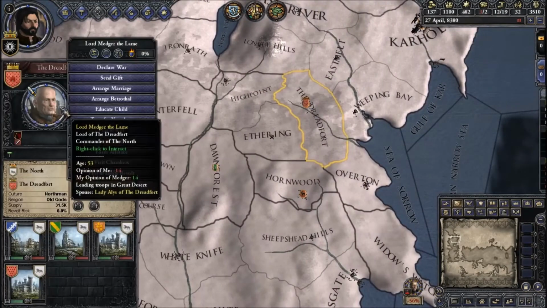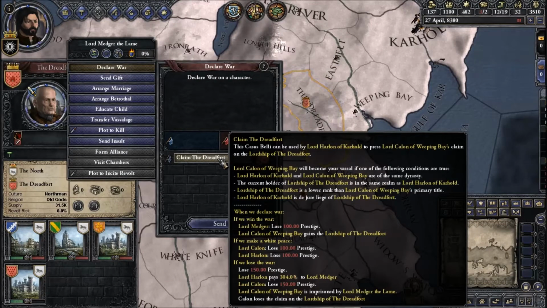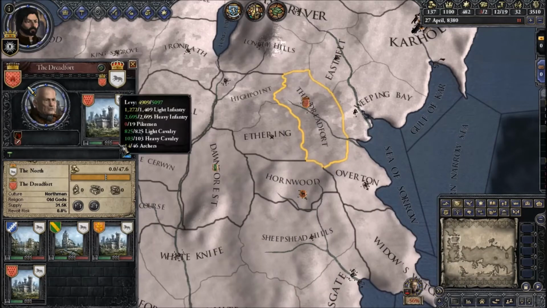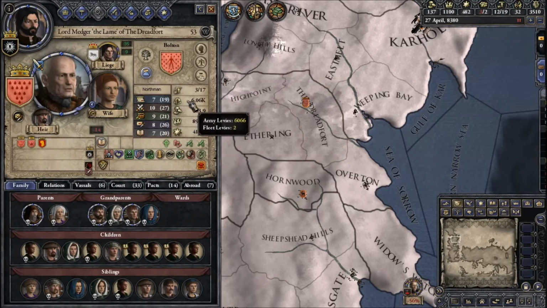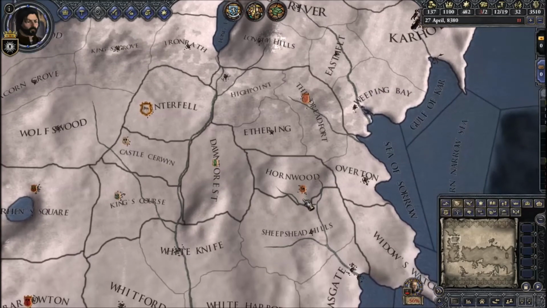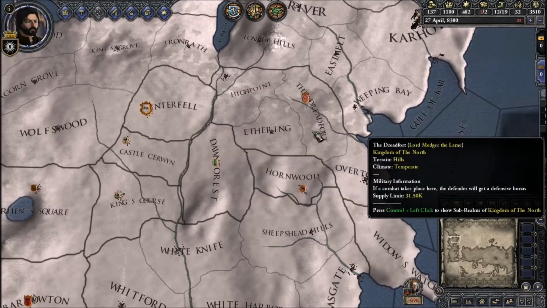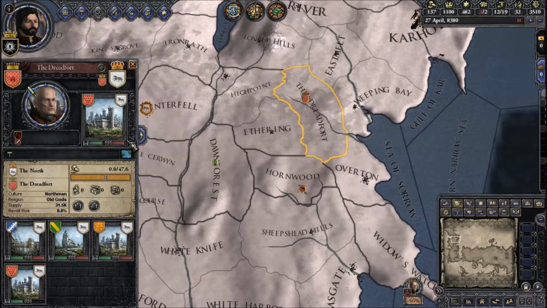So if I wanted to go to war with the Boltons right now, I do have a claim on the Dreadfort. I could press it, and in doing so, I would have one hell of a fight on my hands, because they're about as strong as the Starks are, at least in their own personal strength. Obviously they have a little bit less to call on vassal-wise than the Starks do, but all the same, they've got about 6,000 men at their disposal.